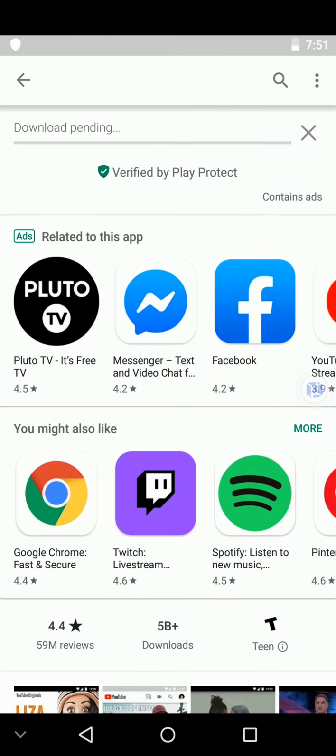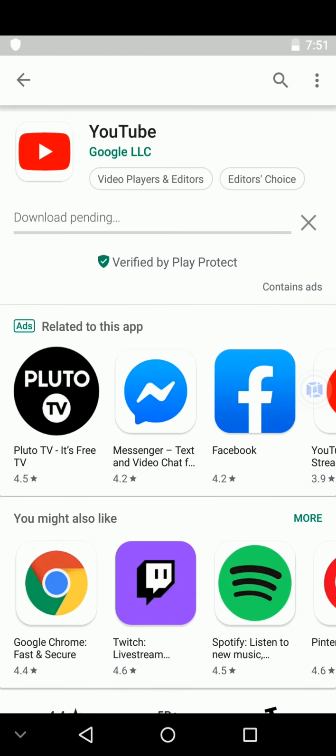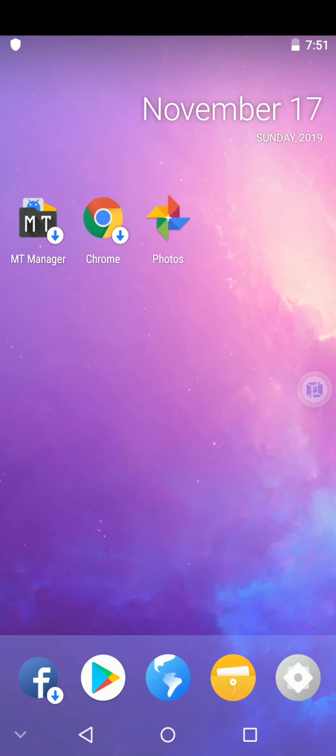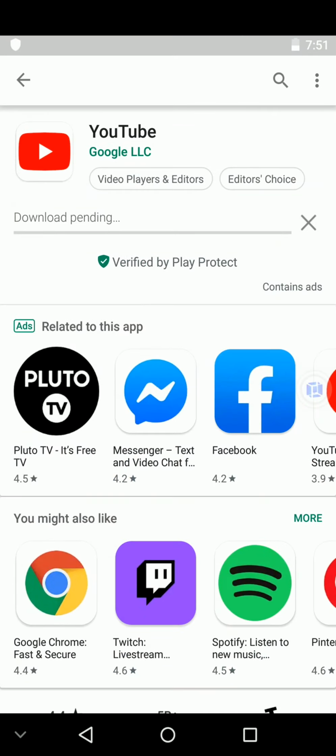Accept. Then it is downloading, and the speed is relatively very fast. Then after this finishes, you can see YouTube on your mobile phone. So that's very easy, you know.